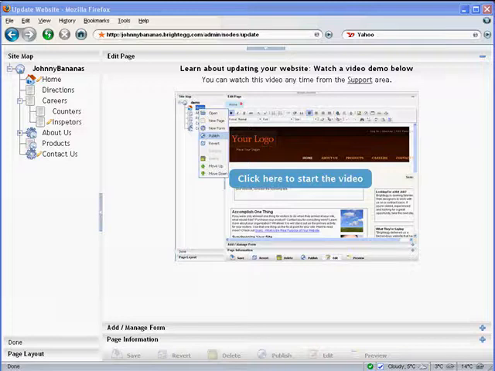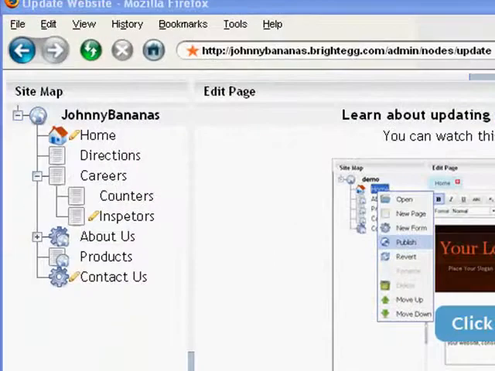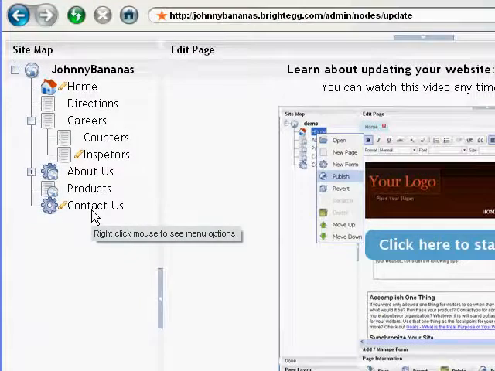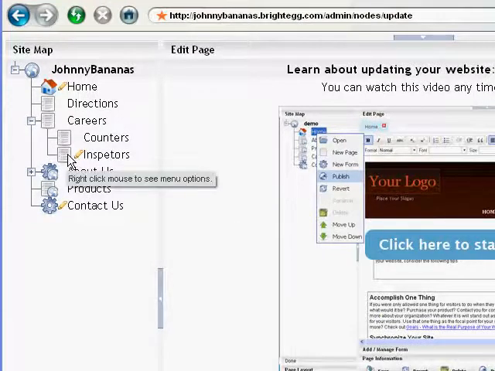This tutorial is going to show you how to set up and edit a form, create new fields, and delete others. To start with, any page can become a form. We've already given you one form, that's the Contact Us form. I'm going to leave that one alone for now. And we're going to open up the inspectors page, which is just a page at this point.